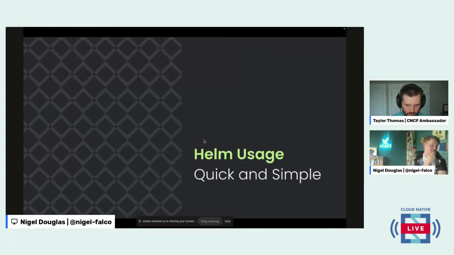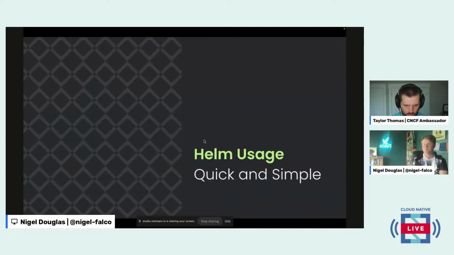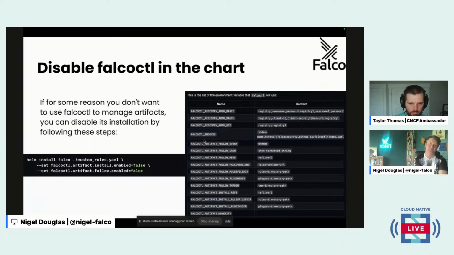So Helm is another scenario because you're probably looking at all these and saying, okay, do I have to do everything via the Falcoctl utility? Maybe I just want to install via Helm. And yeah, you can do that too. So with this, if you want to manage your rules, we have different modalities. I don't know if I mentioned that in a previous slide. I guess I'll come to those here.